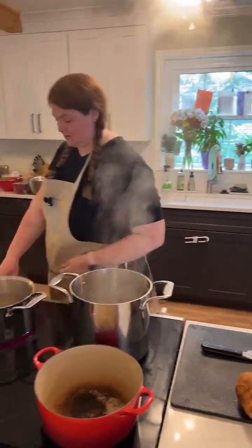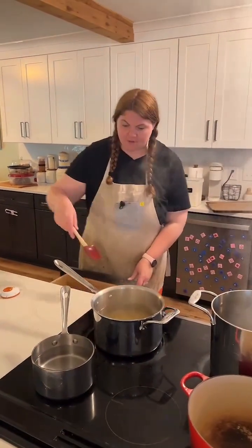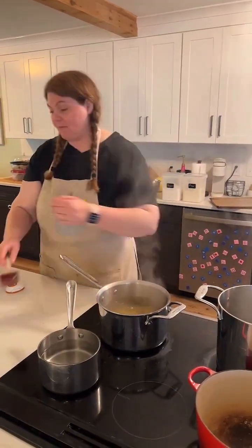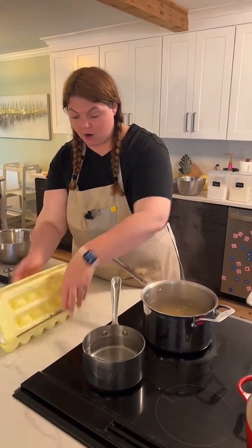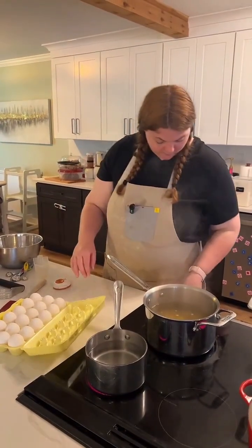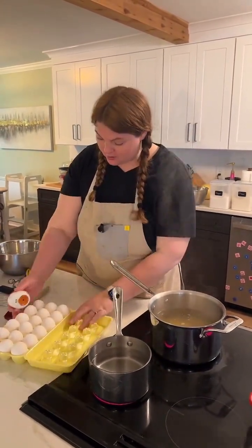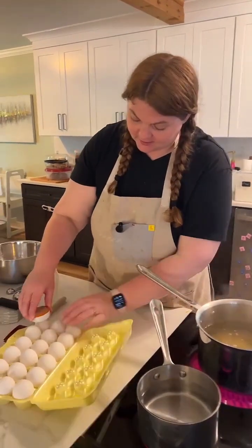And let's give this a good stir over here. Make sure those noodles don't stick to the bottom of the pan. And then I'm going to get some eggs going for our potato salad, for our hard boil. So I'm going to turn on my burner. There we go. And we are going to poke. I'm going to do about, I want to say maybe six of them.